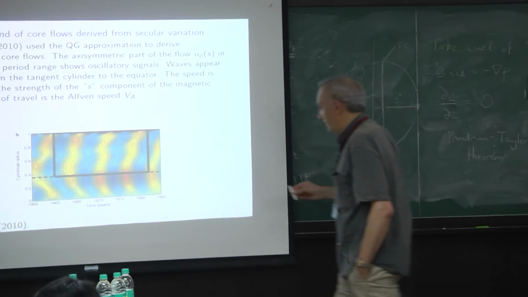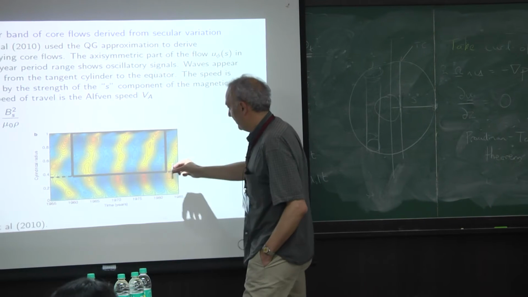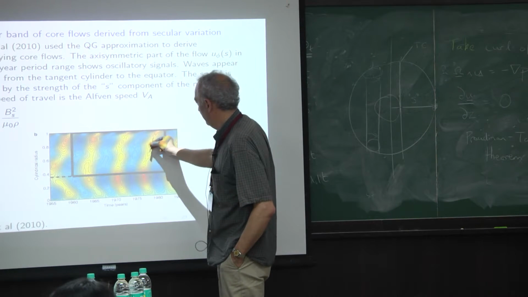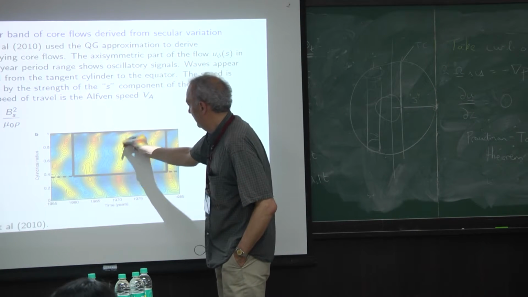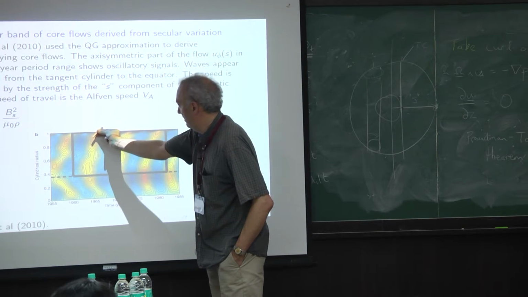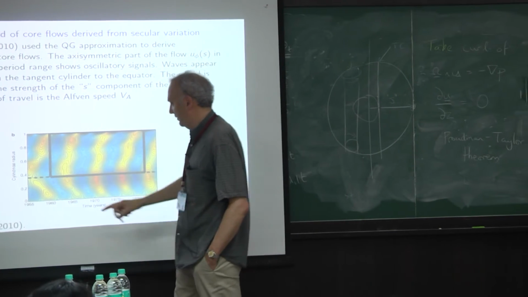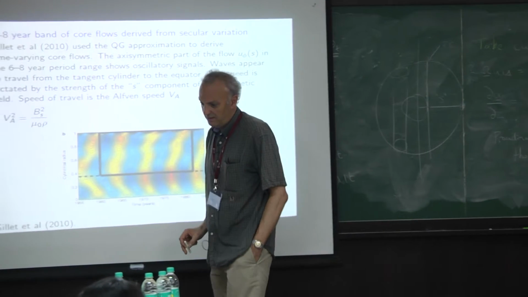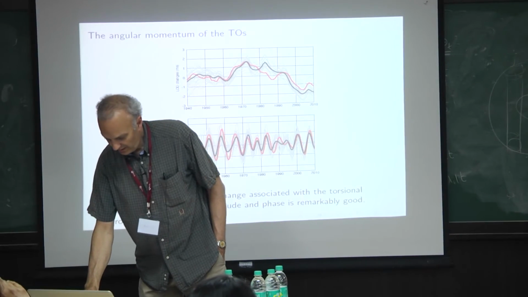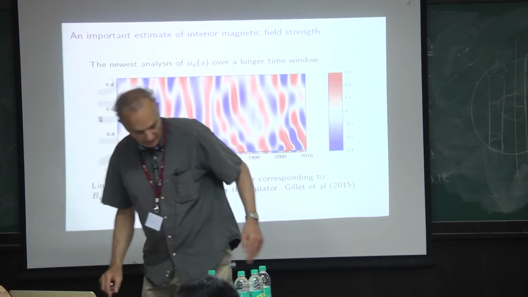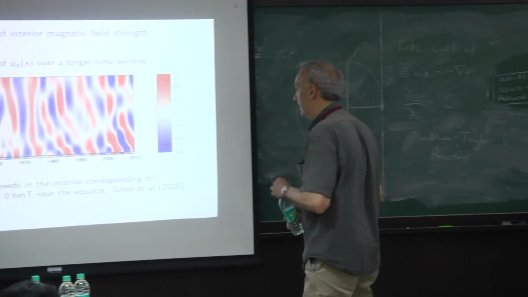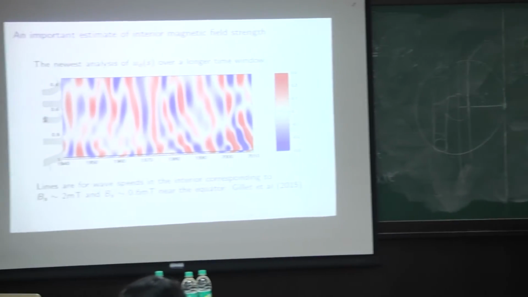Now you'll notice, so this is the equator, remember, that there is a sort of kink here in the travel of the waves. This was from their analysis 5 years ago, and they have redone this analysis, and it's just on the web server right now.